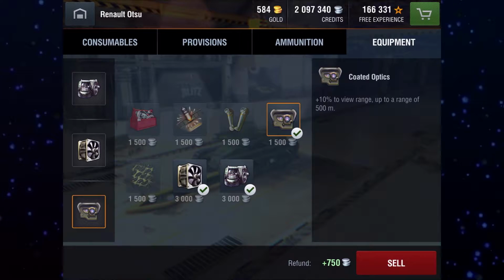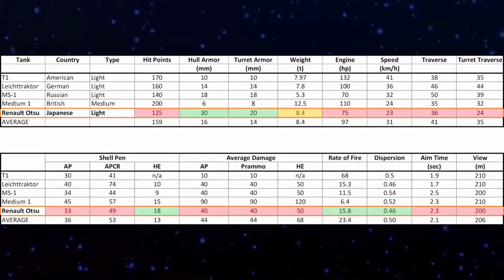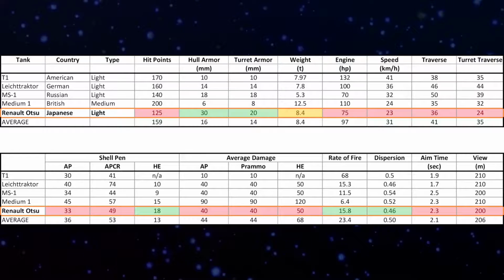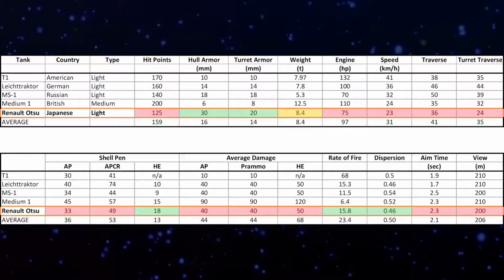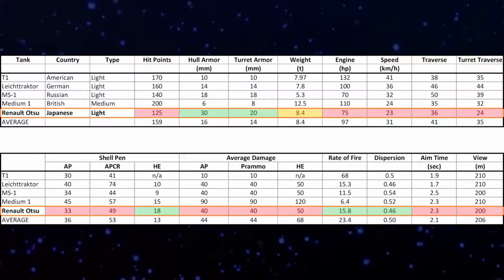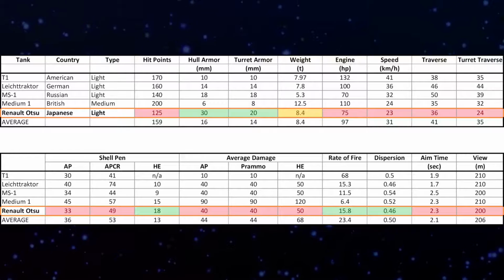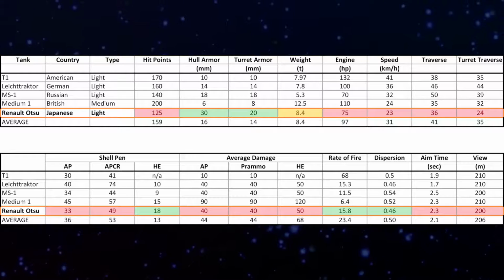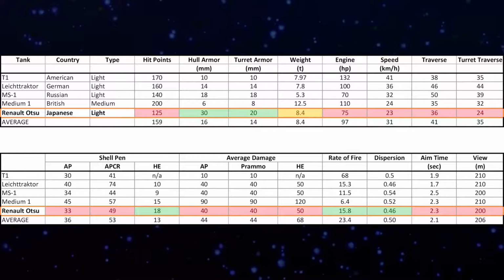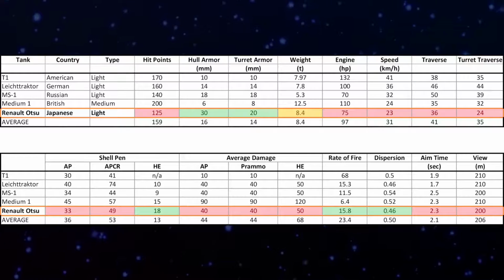Let's see how this tank compares to the rest of the Tier 1 tanks. Okay, our famous spreadsheet here. A lot of red on the board for the Renault Otsu. You can see it is the lowest in hit points at 125, but it stands out with its hull and turret armor, both well above average. Weight is average, engine is small, and the speed is the slowest in the class. That includes traverse and turret rotation. This is a very slow tank.